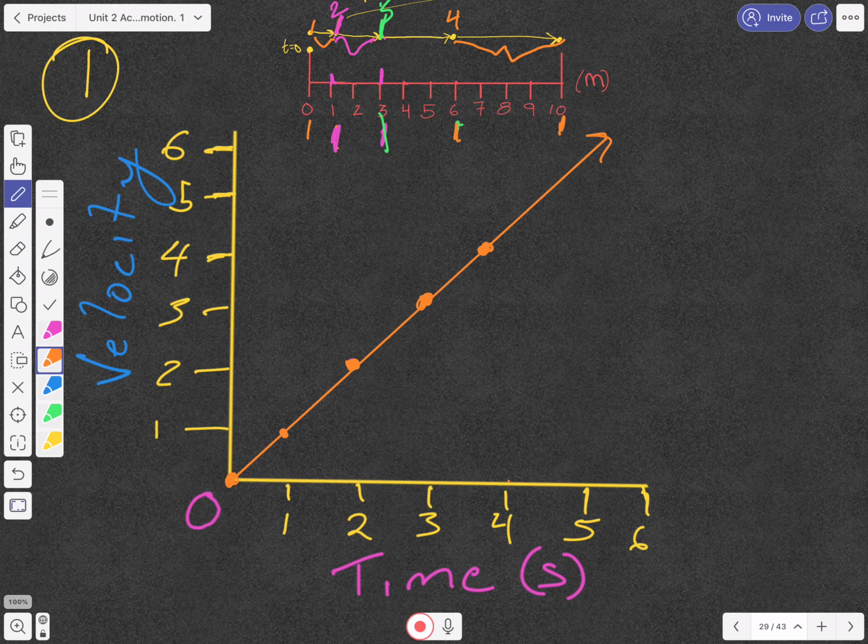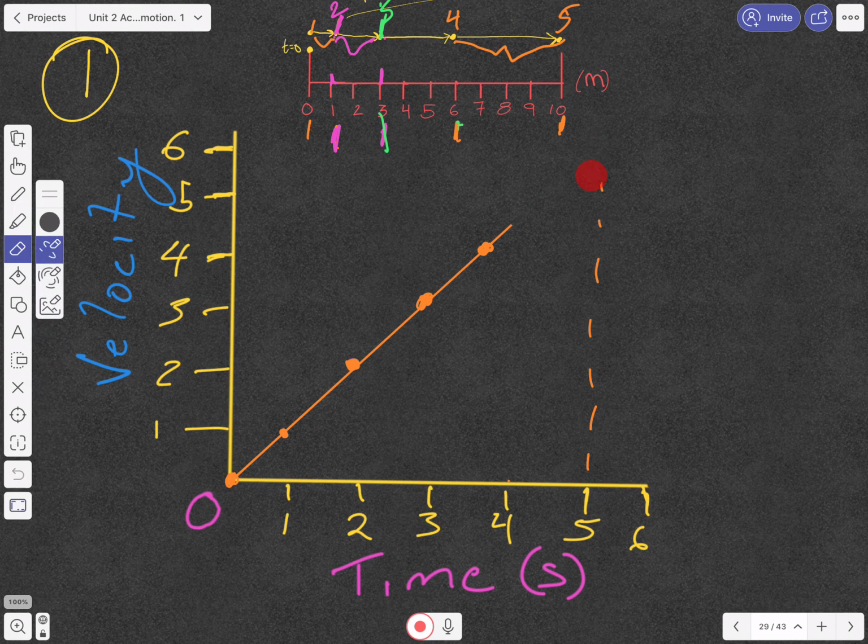Now we can't actually say what the velocity is at 5 seconds because there was no arrow written there. You could say that it's going to continue with the same acceleration. And for this lesson, we are doing constant acceleration. But it could just as easily turn around here or start slowing down. So you can't actually say what is happening at this 5 second mark. So you should have your arrow end or your line end back here.